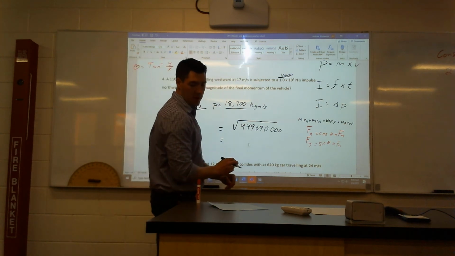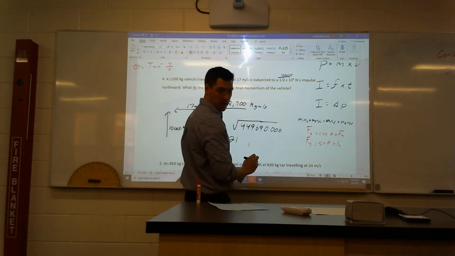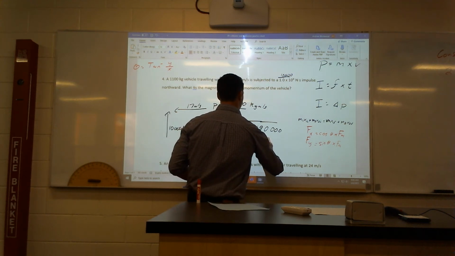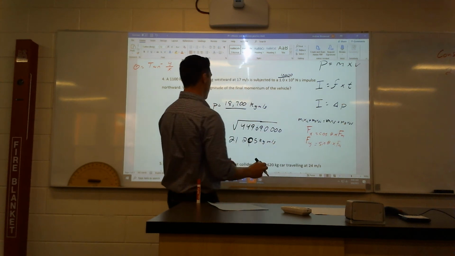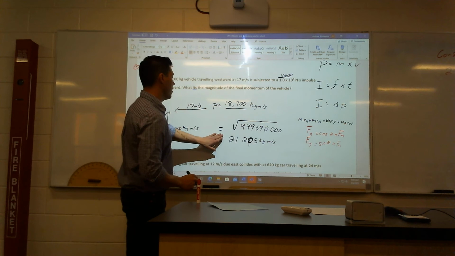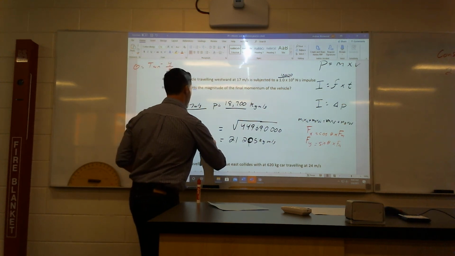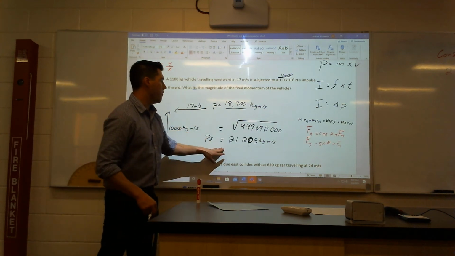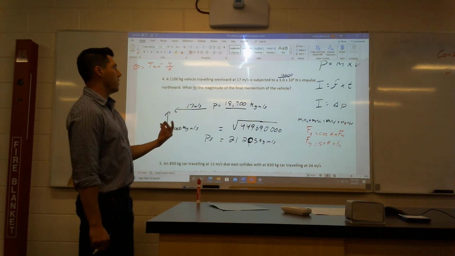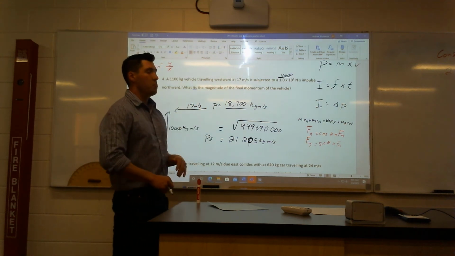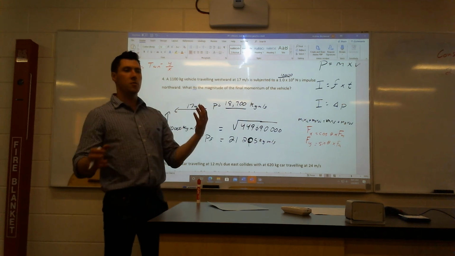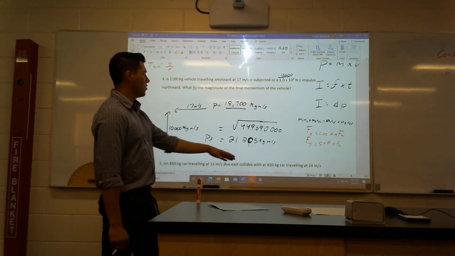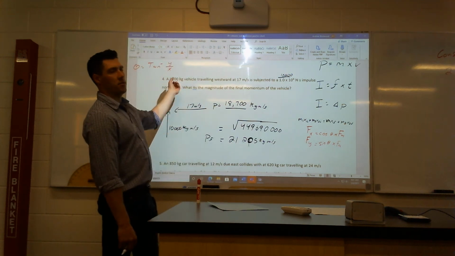And that means you get a final momentum of 21,205 kilogram meters per second. So that is not the change in momentum. That is the new momentum. Momentum final. You had this, you added this, this is the momentum final: 21,205 kilogram meters per second. It doesn't ask you for the velocity, but if there was a part B, hint for one of my questions on the actual assignment, of like, what was the final velocity? All you have to do is take this momentum divided by the mass, and you get the velocity.